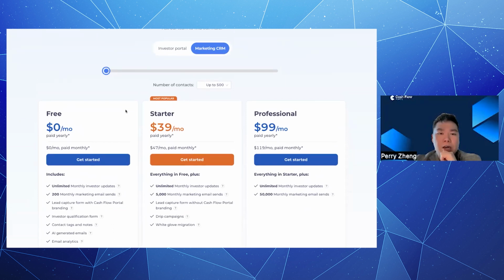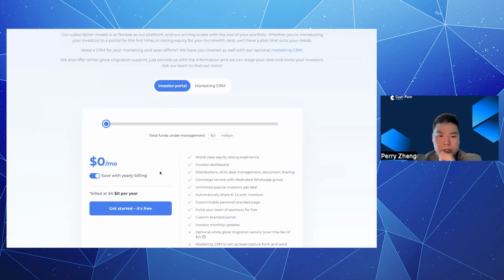I feel like the reason we charge it this way, for the record, is typical software. And the reason we built this company in the very first place is a typical company works this way. They say it is $700 a month. And then you have $20 million of funds under management up to that. But if you're raising your very first million, too bad, it's also $700 a month. But you have $20 million to work with. So good luck. The only way you can get started is to get to $20 million first.